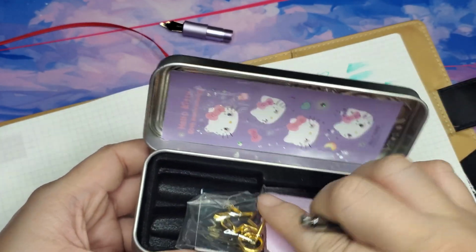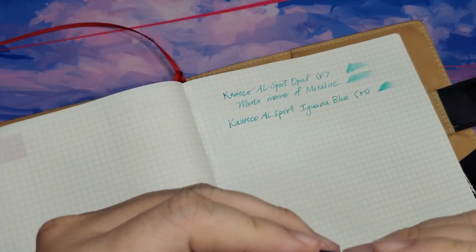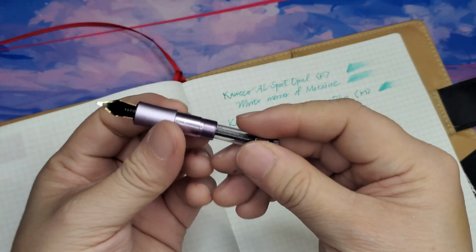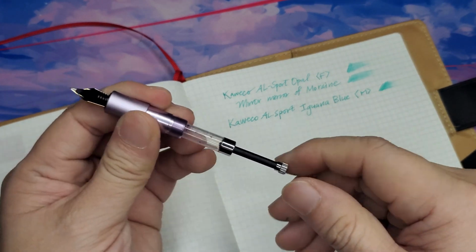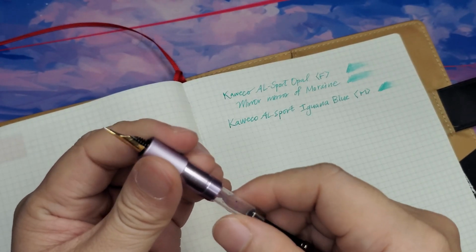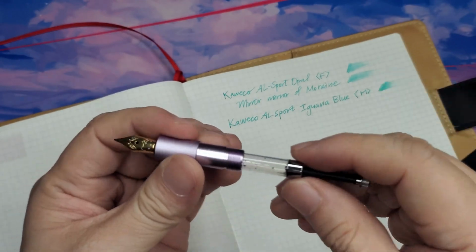All right, so let's take out that cartridge and put in the converter that MuzePens gave me. All right, it's a perfect friction fit. Love it. Like I said, some converters, depending on where you buy it from, don't really do a good job of friction fitting themselves in, but this one is good.